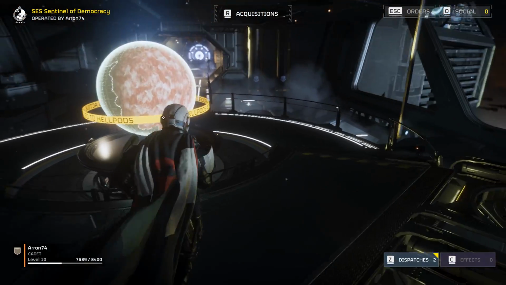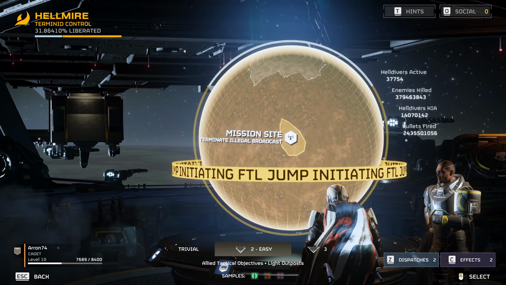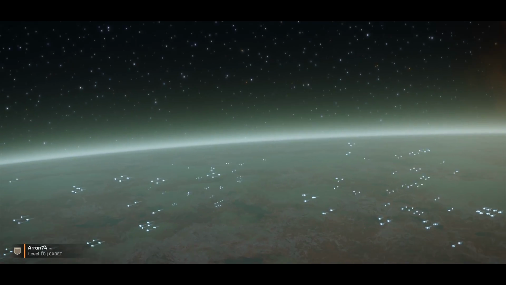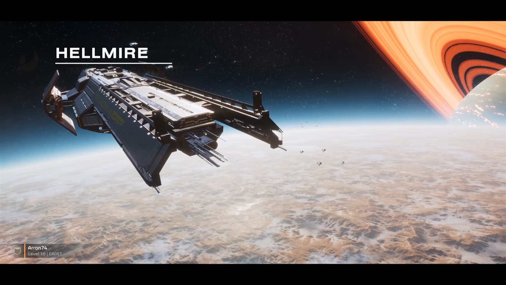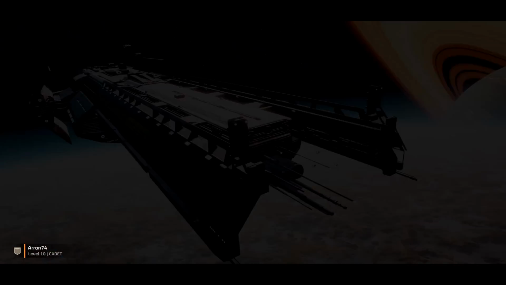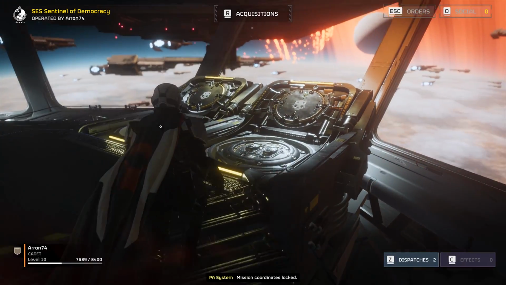So if we go back to the console now and we head to a completely different planet, and we can initiate the FTL jump, and we'll get a lovely little sequence like this. We'll leave the planet that we're on, and then we head over there and we get a lovely external view of the ship as well. So yeah, a really beautiful, well-designed ship.